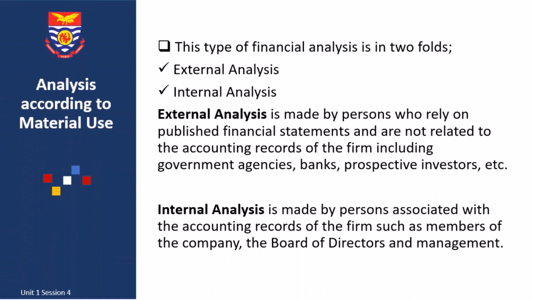So analysis according to material use. Under this type of financial analysis, we have two folds. The first one is the external analysis, and the second is the internal analysis. So the external analysis are made by persons who are not related to the accounting records of the firm. However, those people rely on published financial statements in order to make informed decisions. So usually external analysis are undertaken by government agencies, by banks, by prospective investors, and all those external stakeholders.